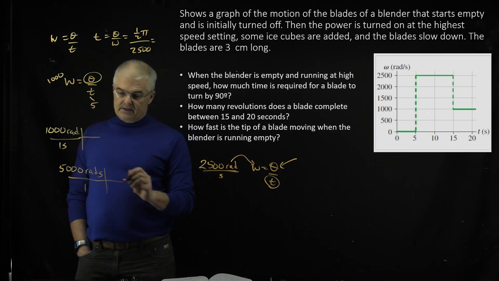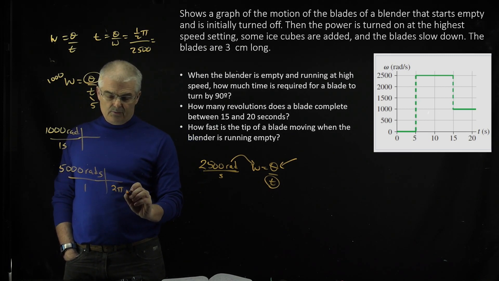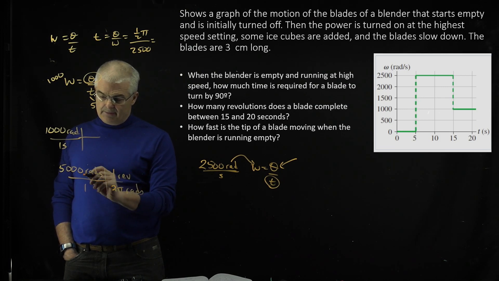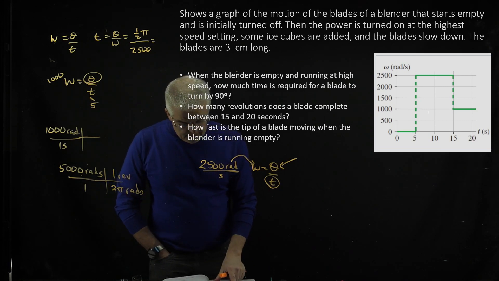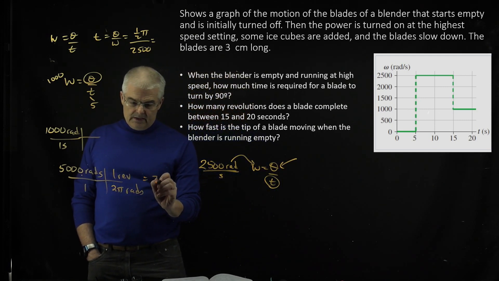And then I said, I'm just going to do conversion. In fact, there's 2π rad for every one revolution. I'm just going to take 5,000 divided by 2π. And as a note, I get 796 revolutions.